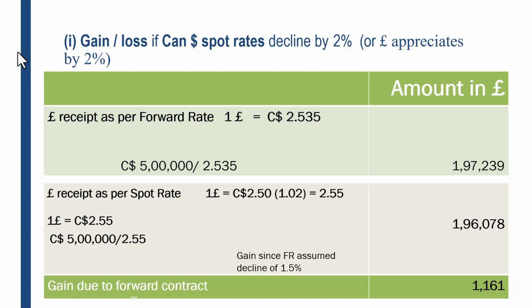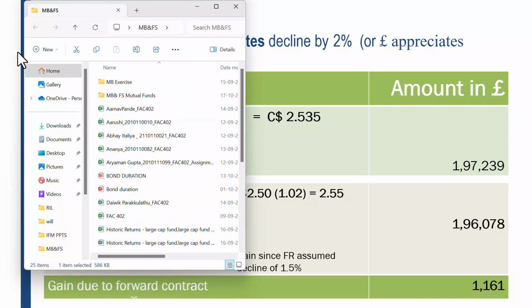What happens when you go to the bank? The bank will not say 1.5% or something like that. The bank will give you a rate. He will say, I am going to give you 2.535. This is my rate: I am going to give you $10 at 2.535 per pound. You come to me, I am going to give you that. They are not mentioning 1.5. The rates are reflecting the interest rate difference. That is the market reality. Whatever is the interest rate differential gets built into the forward contracts by the banks. The forward contract would coincide with the interest rate differentials just by coincidence.